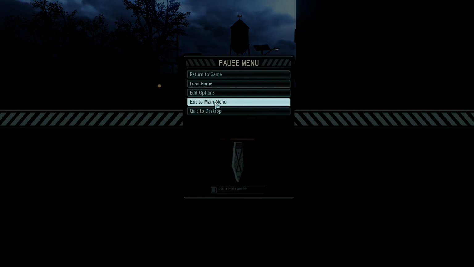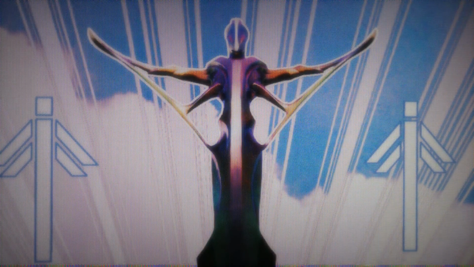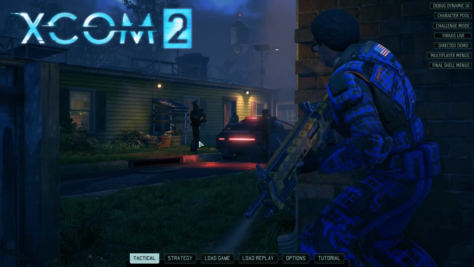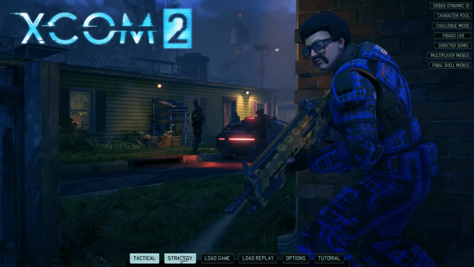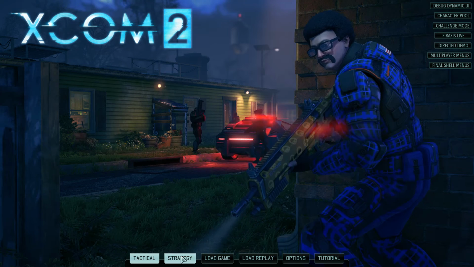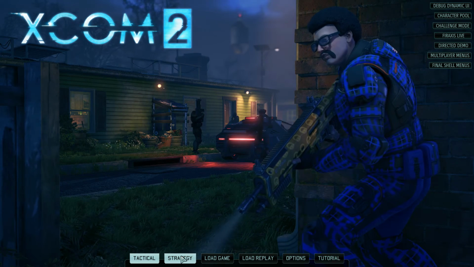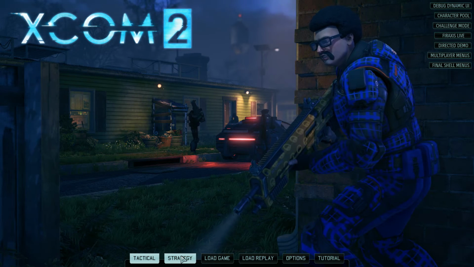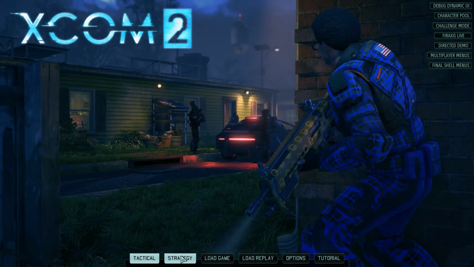So here we're going to go back to the main menu, so exit the main menu, and we're going to be looking for this weapon mod that is example in the Modbuddy application. And again, to get this weapon mod and to get to this point, I know we went through a lot of detail on the content of Modbuddy, but to get to this point, all you have to do is start. I can actually go back to it real quick.